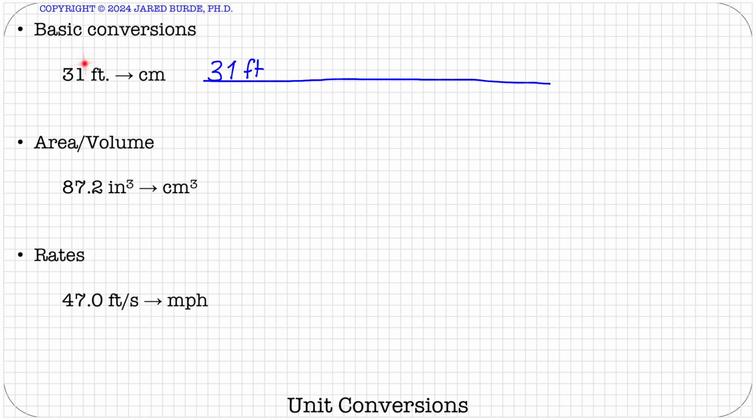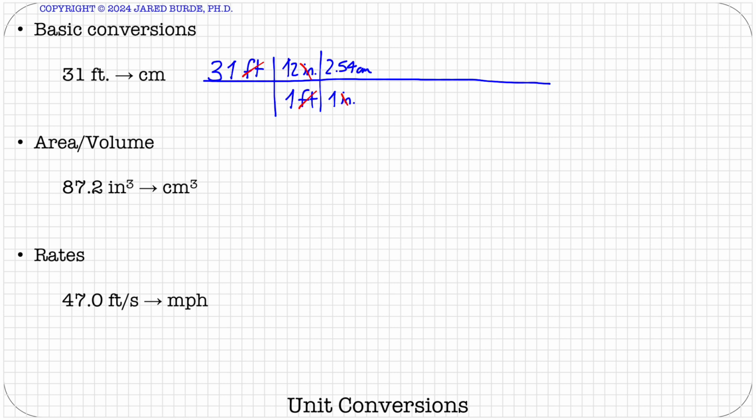So I can see here, if I want to get from feet to metric, I'm going to have to go from feet to inches, from inches to centimeters. So I'm going to use the railroad method here. I know that 1 foot is 12 inches. And this allows me to check that I've gotten rid of feet. I've included inches. Then I can say 1 inch is 2.54 centimeters.